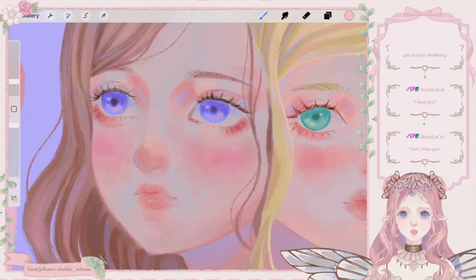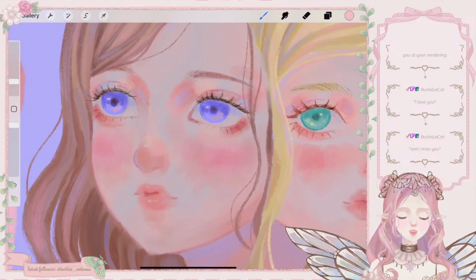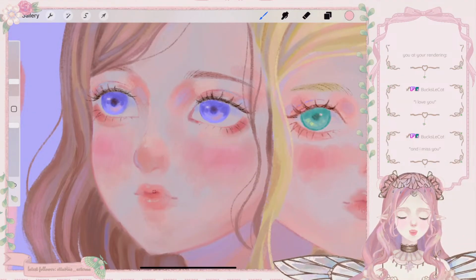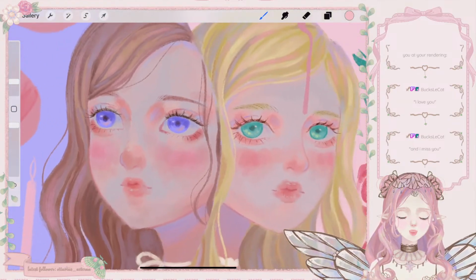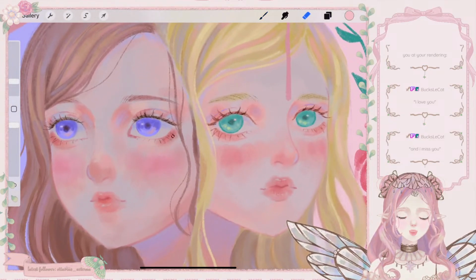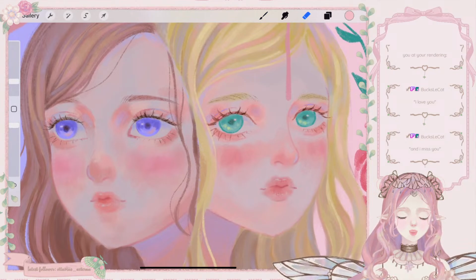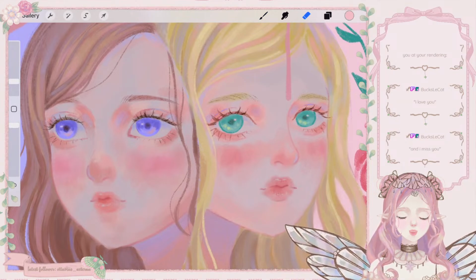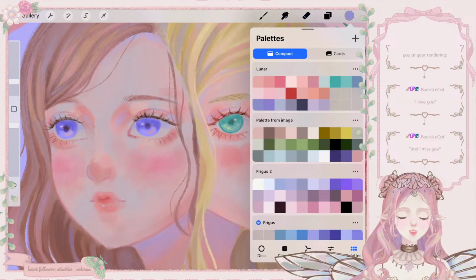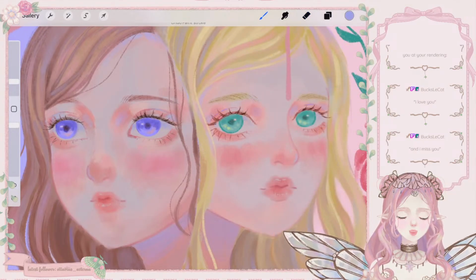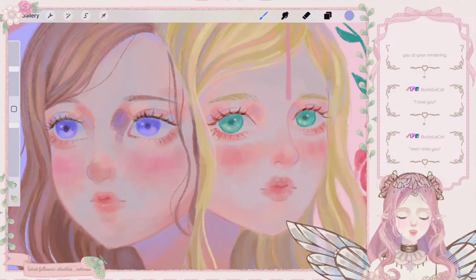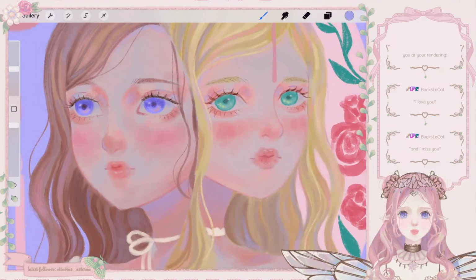Not me actually looking at my old drawings to see how to copy my own work. That's too much. Oops. Nope. Okay.